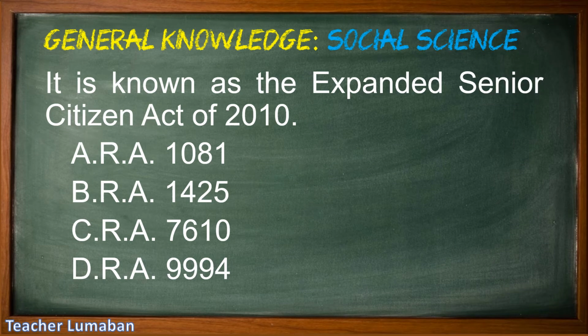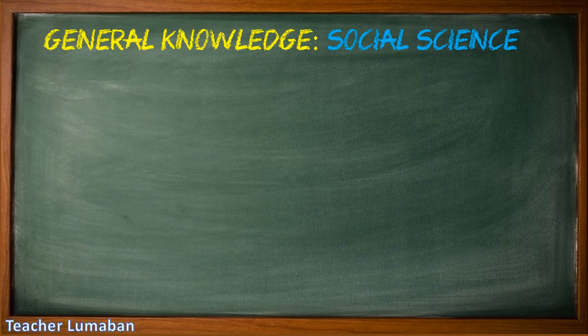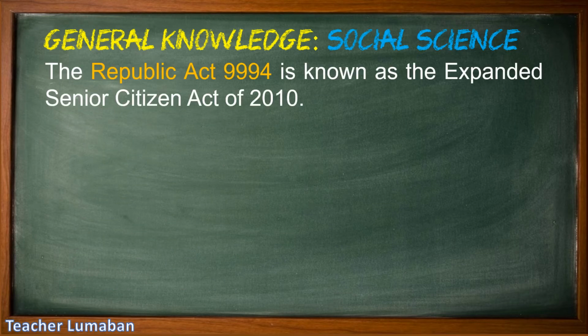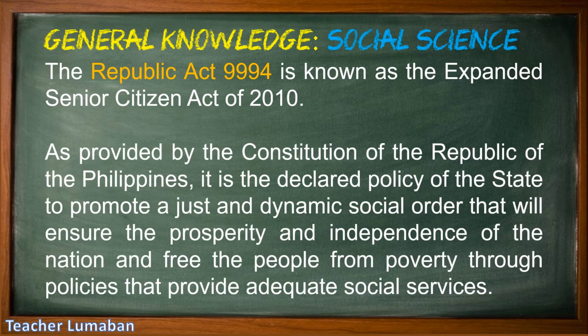The suitable answer is letter D, Republic Act 9994. The Republic Act 9994 is known as the Expanded Senior Citizen Act of 2010. As provided by the Constitution of the Republic of the Philippines, it is the declared policy of the state to promote a just and dynamic social order that will ensure the prosperity and independence of the nation and free the people from poverty through policies that provide adequate social services.